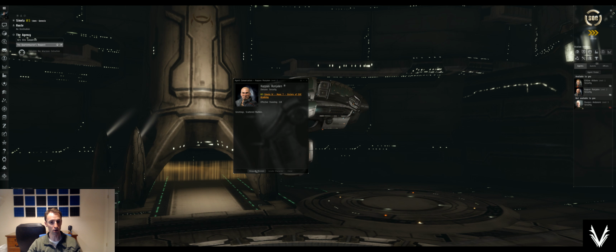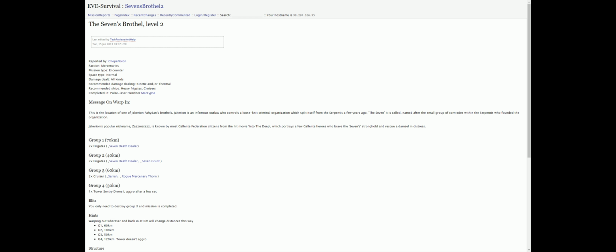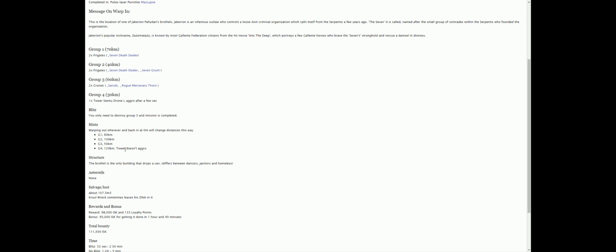Greetings! Hello! The Sevens Brothel. Okay, so if we click over here, and keep scrolling. The Sevens Brothel, there it is, right here. And what this will do is it'll tell us what we're up against, a few pairings of frigates, and a sentry drone. It'll tell you if you want to just rush in, not kill everything, and only kill what you need to kill, and then get out. And then it provides some hints.